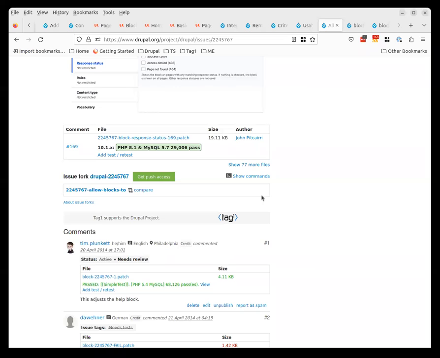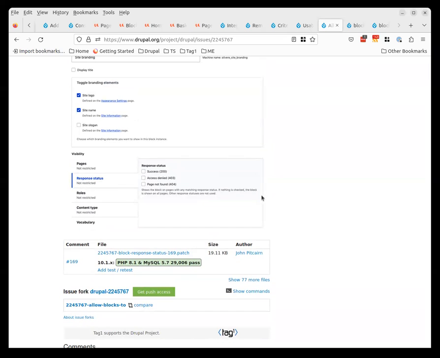I would like to add another point in regards to the usability of that feature. For me, it's quite confusing compared to the other tabs, and about a pattern we've talked about before, that by default with that feature, if no checkbox is checked, everything is selected, or the block is shown to success pages as well as to access denied and page not found. And on other pages, we have that pattern of the radio button, I'm not sure in which issue it was.